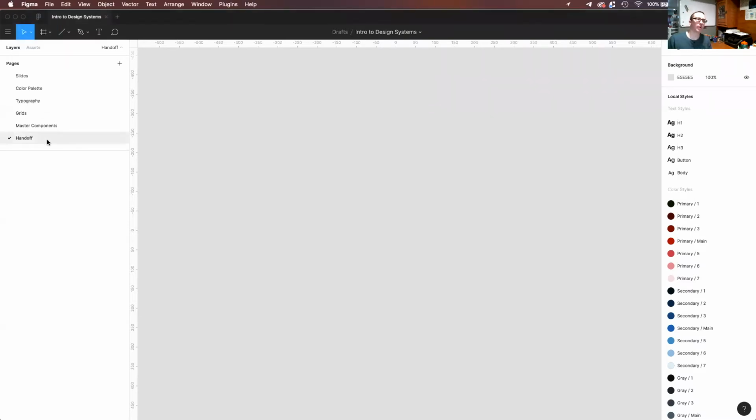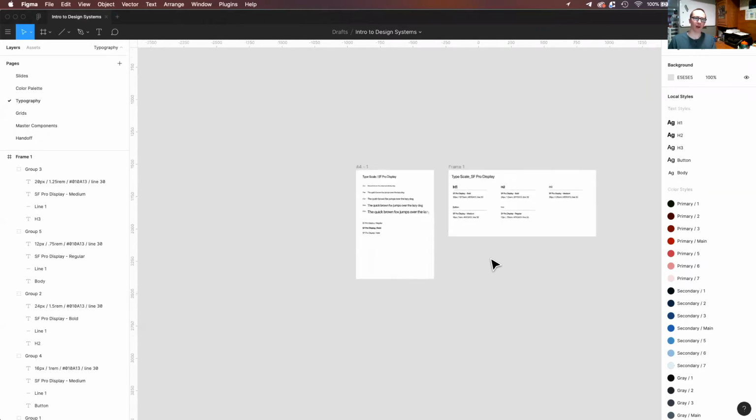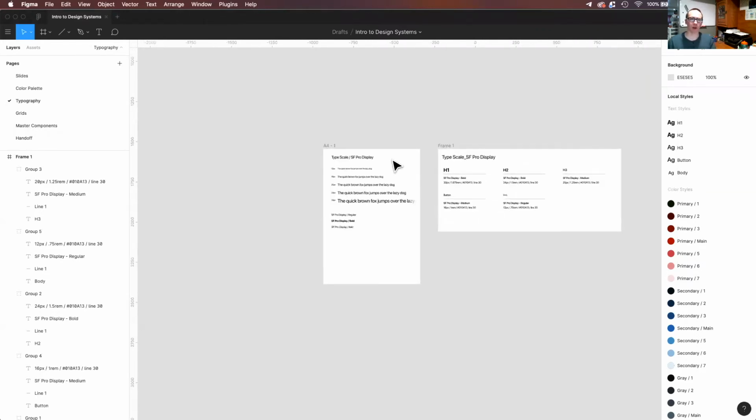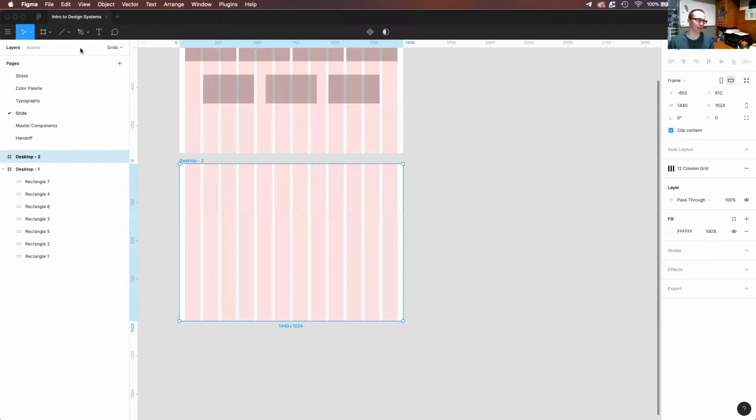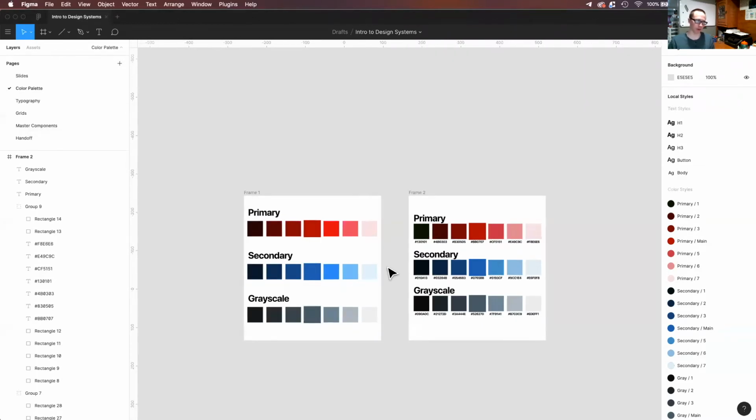So you can see I've made another page here. I'm just calling it Handoff. The reason I have all of these different pages throughout Figma, when I'm making a design system, is that if I'm working on typography, I might have 10, 20 versions of this stuff while I analyze the different typography choices and make my decisions. Same with grids. I might have a ton of different examples of the grid system, or my color palette. I might go through 10 iterations. So this will get a lot more full when you do this in real life. So it's good to have everything broken down into its own section.